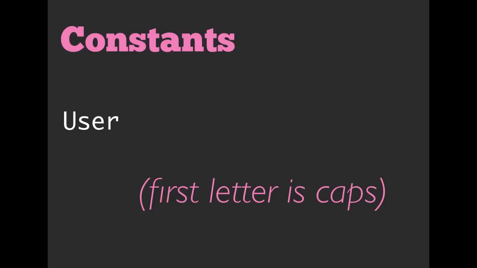So user, whenever you say class user, then it is a constant. All class names have to be constants. We can also use constants for other things. So user is an example of a constant. Or capital active record is also an example of a constant inside of Ruby.